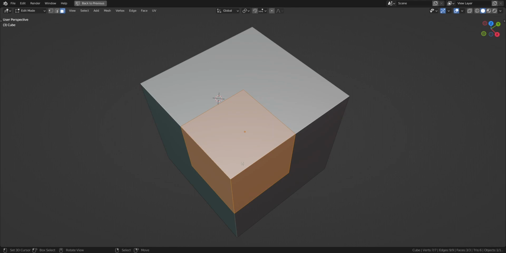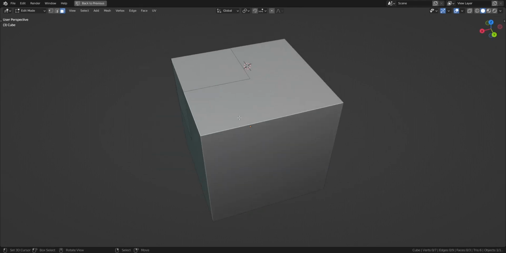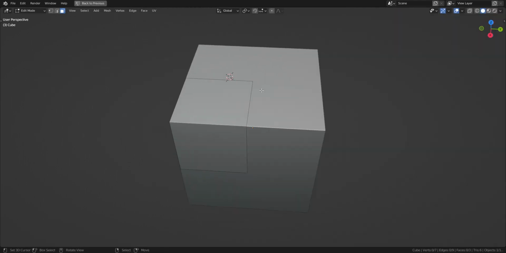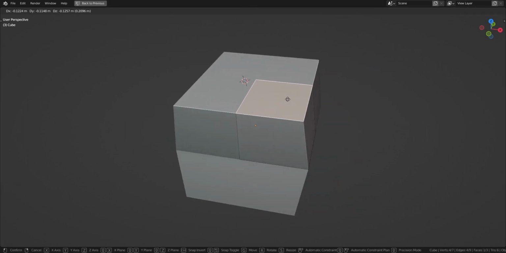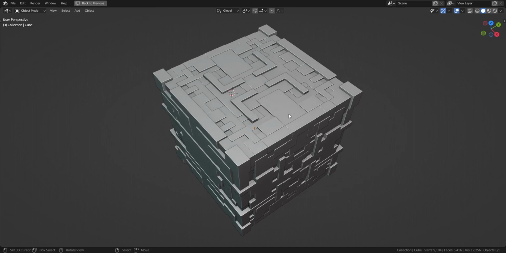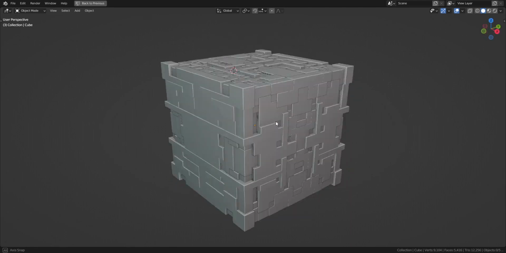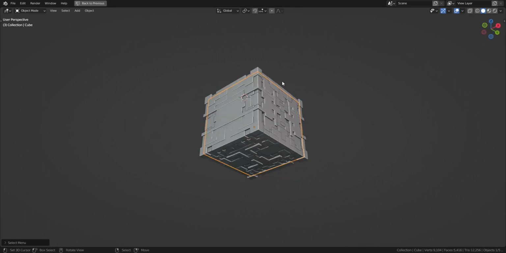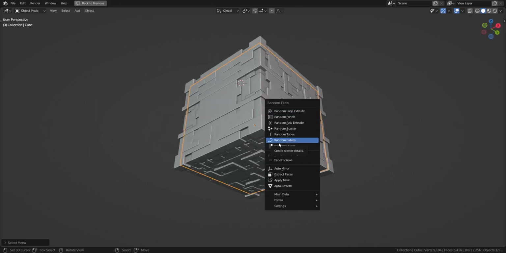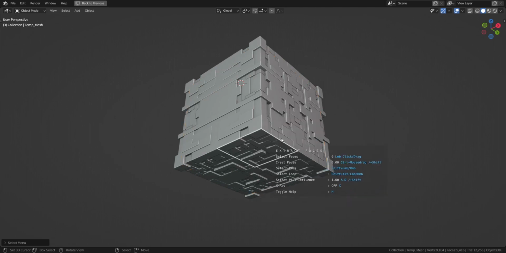So you're forced to have the symmetry on because you can't really pick these faces here, because this is virtual geometry created by the mirror modifier. If you select this, then you select all the faces here. So you can't really create randomized asymmetrical details using the add-on. But with this, you can extract from the applied mesh of the source object. So extract faces, and we have the control here.